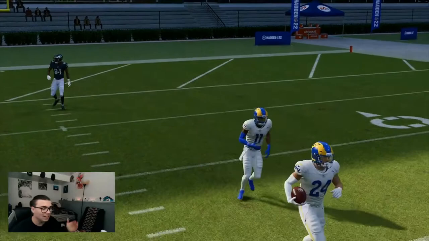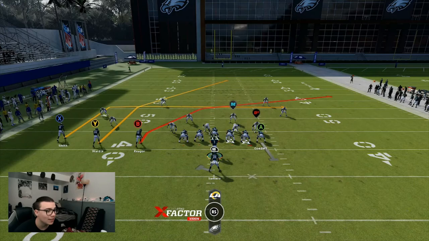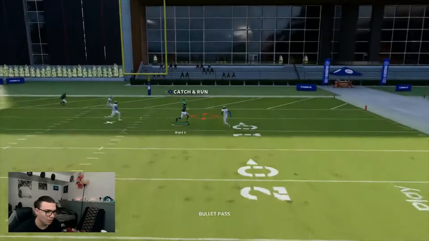We got to get one. What the heck? You could block both. You could, if you don't want to put him on a delay fade, we'll do a slant instead and see if that works. And then you roll out. Boom. There we go. Oh, yep. So it works. It works.